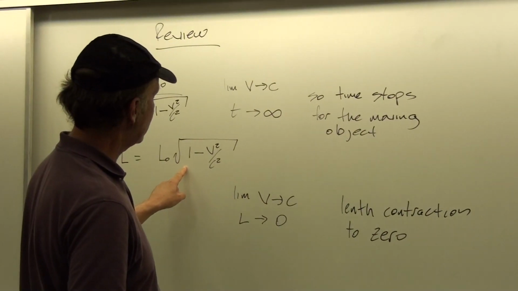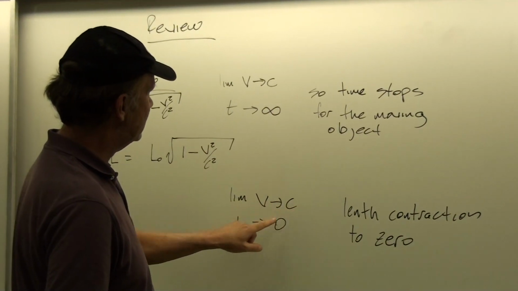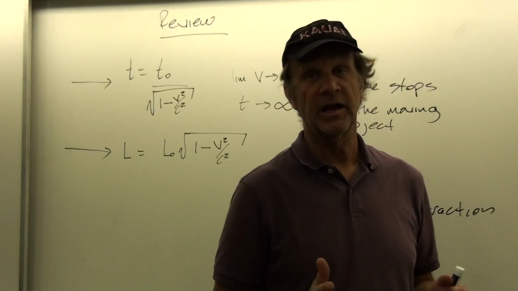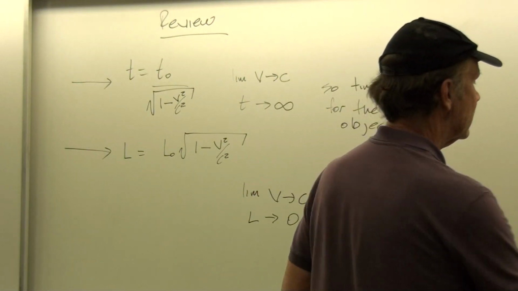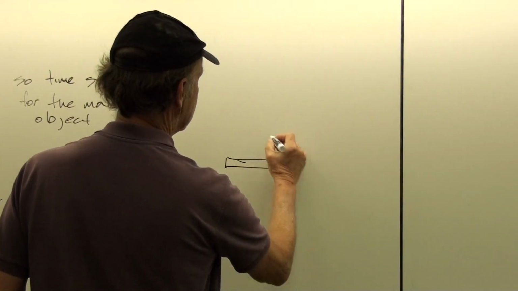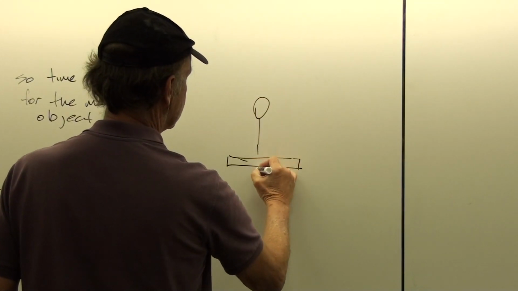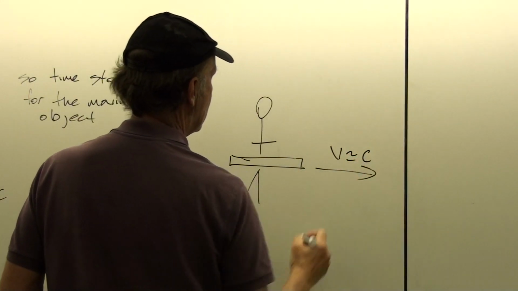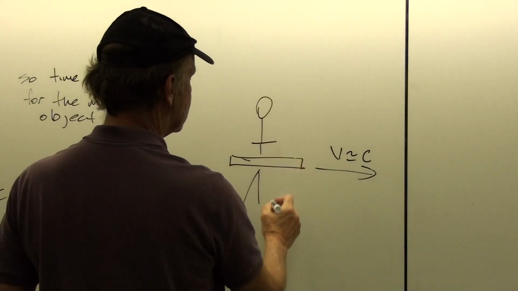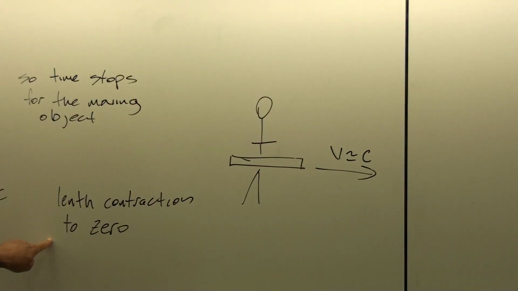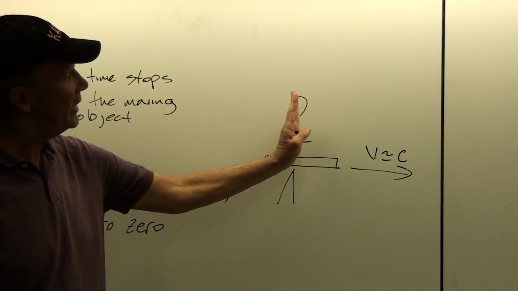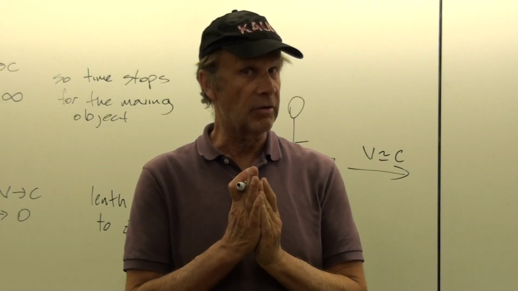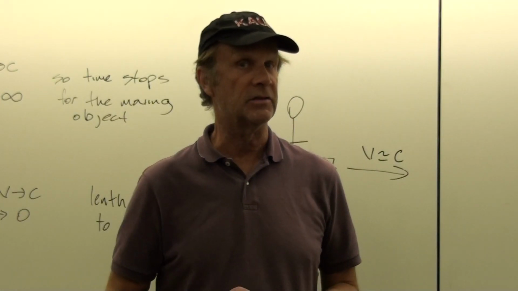We see here in the length contraction equation, as the limit of the velocity goes to c, the contracted length goes to 0. So if we were to look, for example, at a meter stick that's moving at the speed of light, and here I am holding the meter stick and then moving closer and closer to the speed of light, then I'm going to be length contracted to 0, so I become two-dimensional. The meter stick goes to 0, and in the direction of motion, I would have no length whatsoever relative to you watching me traveling at the speed of light.